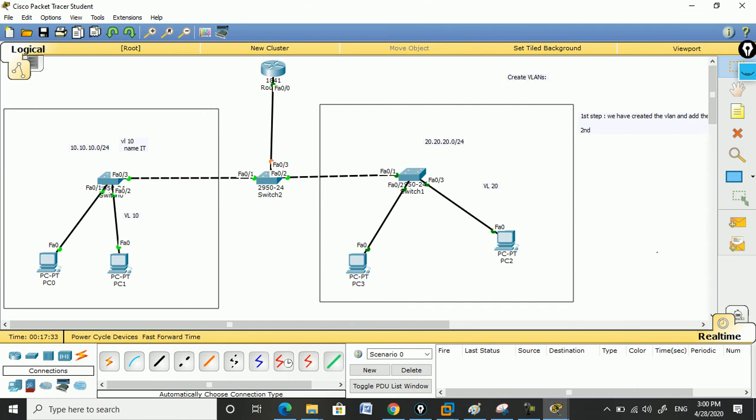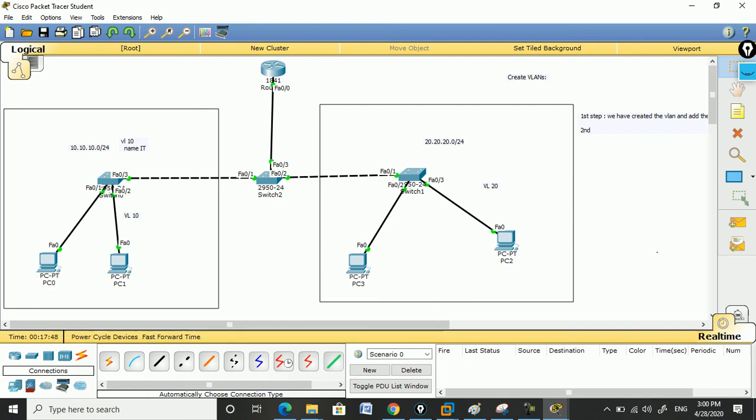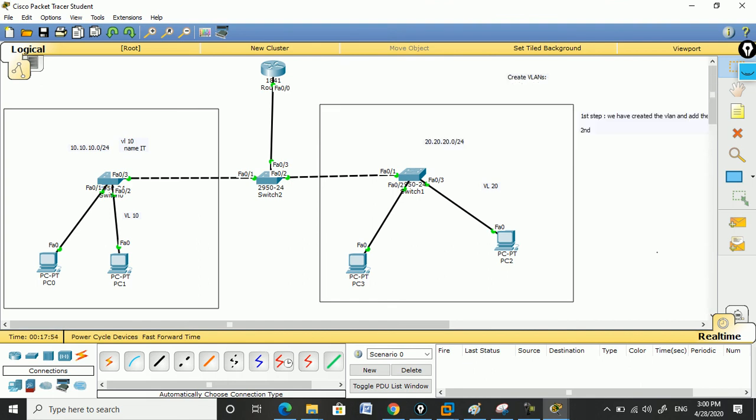In between I want to show you something. If you see here, this IP address is showing 10.10.10.2/24, means we have subnetted this IP. Now you can see there are also sub interfaces here, 0/0.1, and this is the main interface, that is 0/0. Okay, now see the interface is green.